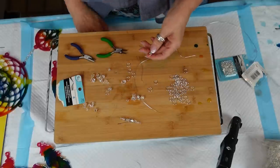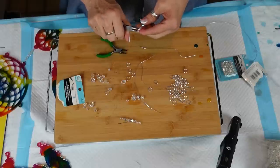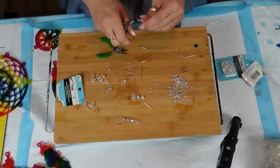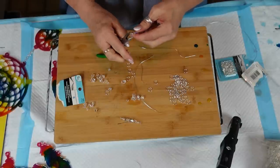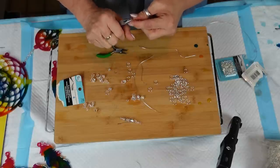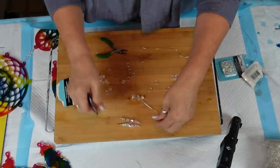Oh, I have to find my good tools. I have very expensive tools that I have. Sorry, just want to make sure that that little tail is pushed in. There we go. Another one.